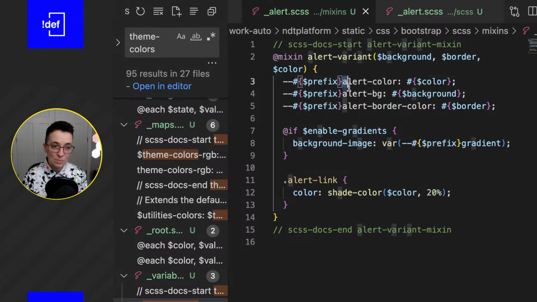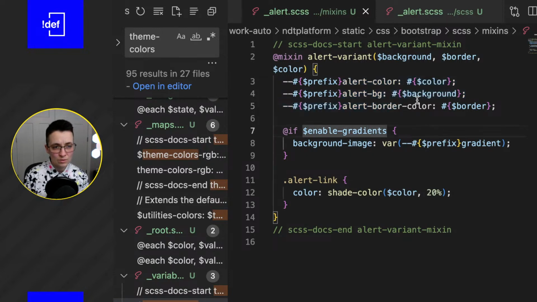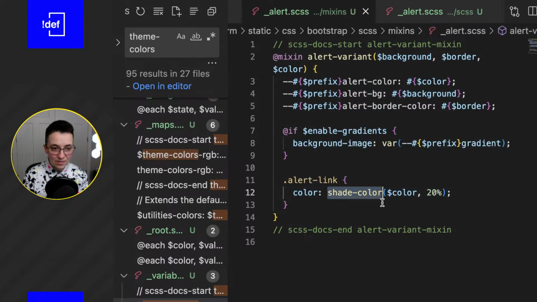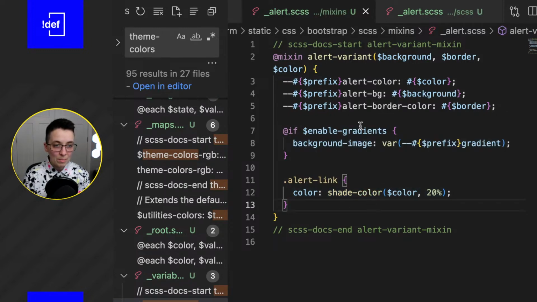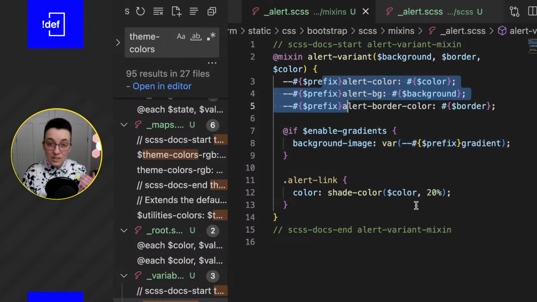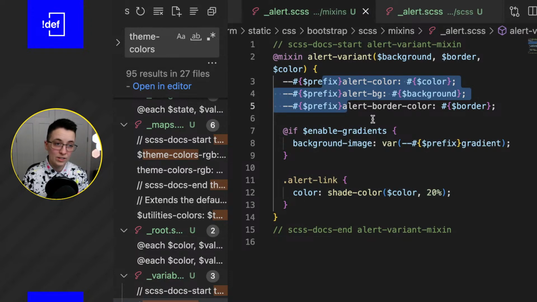They get set to these prefixed CSS variables, and then those can be used elsewhere because they're not actually used, as far as I can tell, anywhere in here. And I doubt that this function uses those. So what I believe is happening is we're setting these for a specific alert. So maybe it's the success alert.